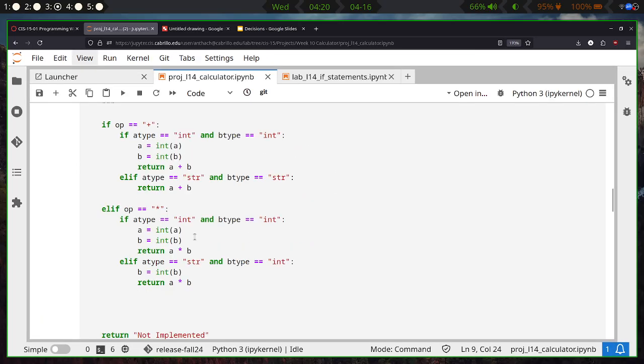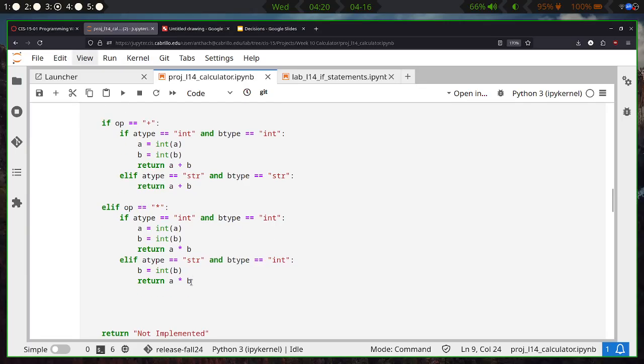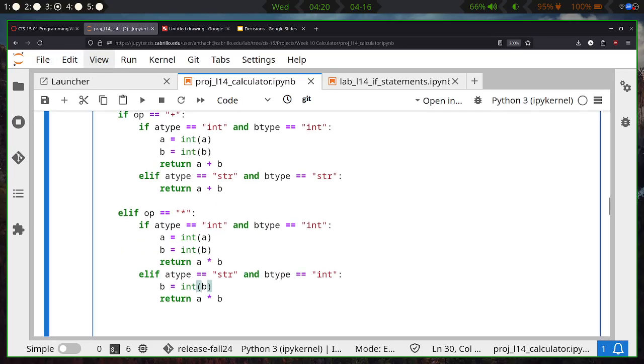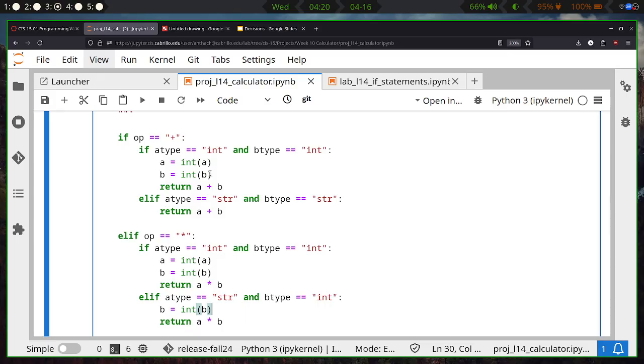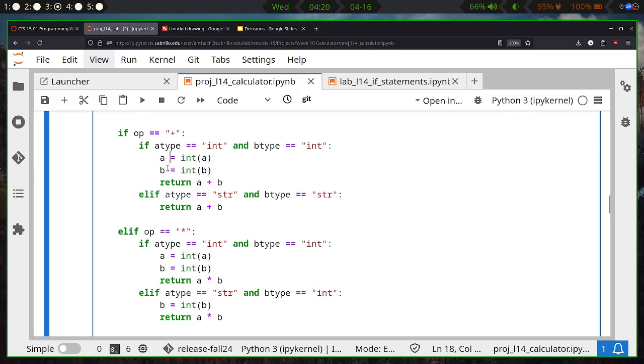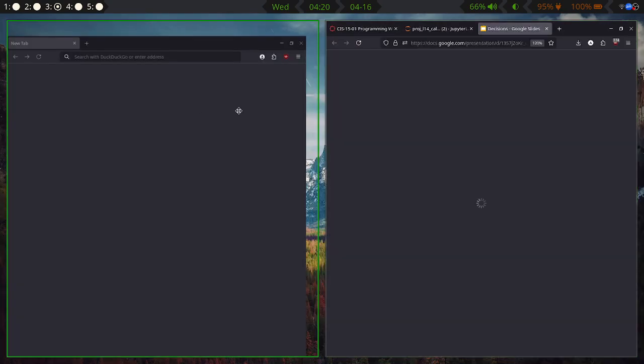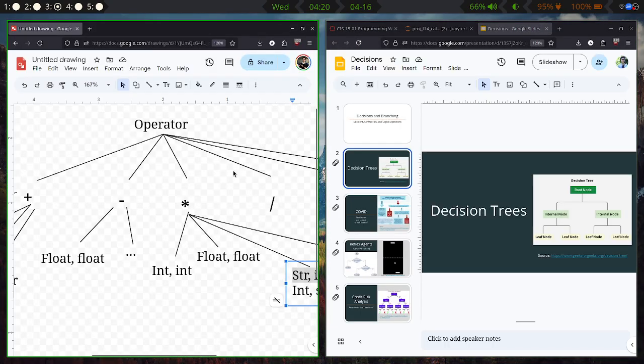I did show a naive way. There is a cleaner way of implementing this. There's a way cleaner way. If folks want to think about how to simplify this code, there is a way. I'm not going to give it away. But hopefully people can visualize this tree right here. Let me put them side by side.